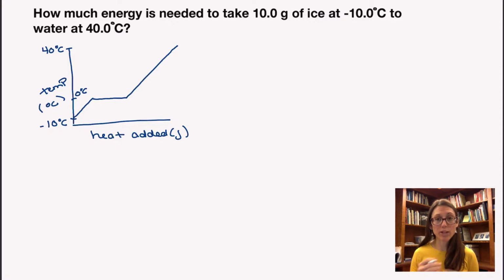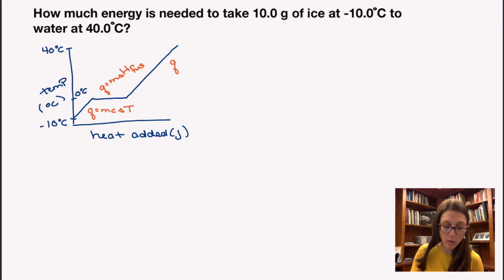And so the equations we're going to need to use, initially we are heating ice. And so we'll use Q equals mc delta T, but the specific heat we're going to use is going to be for ice. And then we are going to be melting it, which is the equation that involves the heat of fusion. And then we're going to be warming the water that results. It's really important to note that the specific heat for ice is different from water. It changes depending on what your material is.